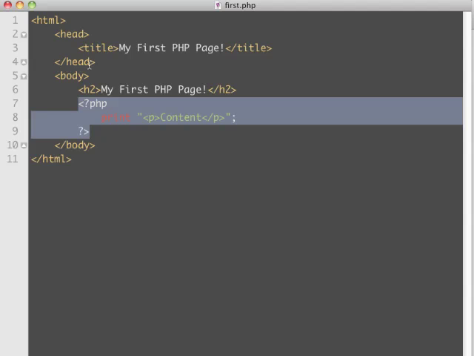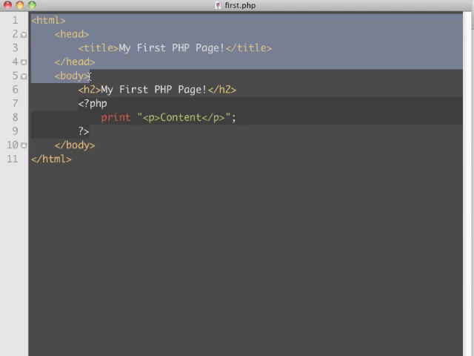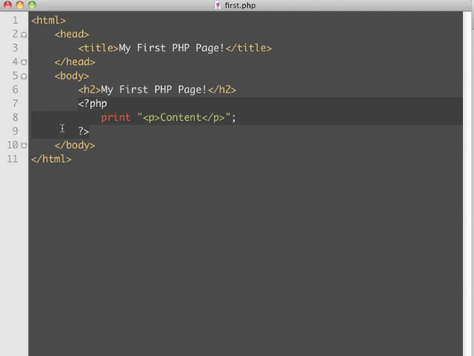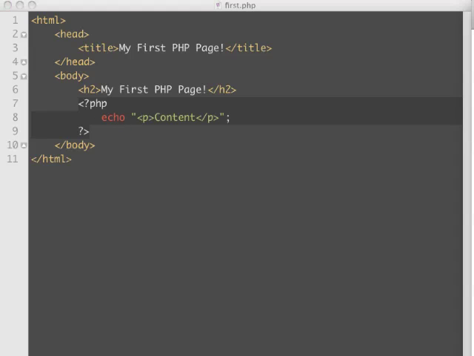So how you normally develop a PHP page is you develop your HTML, and then when you want to customize a little part of your HTML, you enter into a PHP code island or a PHP code block, and then you print something out. Now this also taught you your first PHP command, which is print. And print just takes something and prints it out into the HTML. Now, something that I use a lot more frequently than print is actually echo. It's just a habit of mine, so just so you notice that print and echo do the exact same thing.